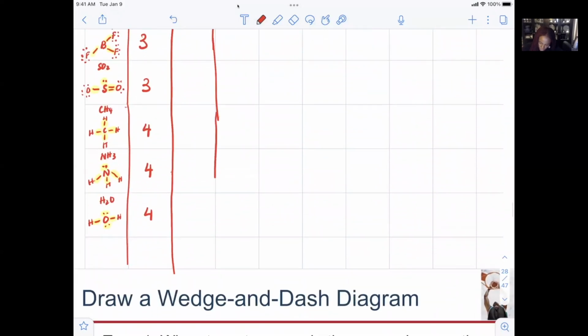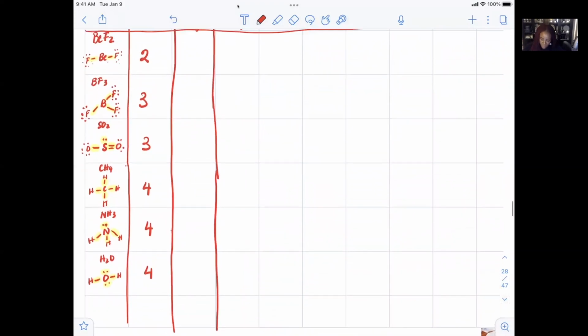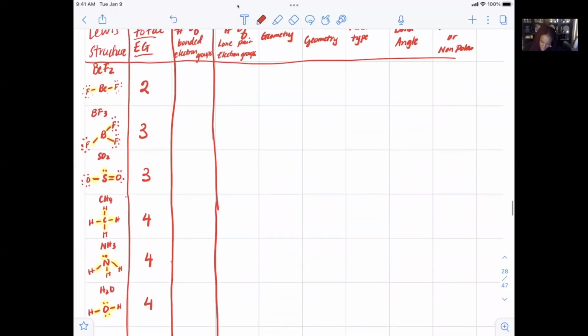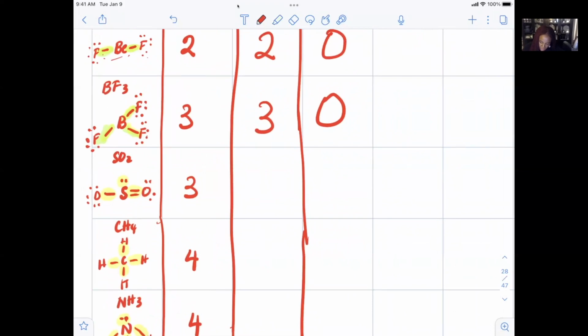Okay, and then next it says number of bonded electron groups. Of all the electron groups, we're trying to find out which ones are bonded only. So for this one here, let me use a different color for bonded. Green. Is green okay? So the green will be for the bonded. Both are bonded. Do I have any non-bonded ones? No. So there are 0 dots or lone pairs on the central atom. Here, which ones are bonded? All 3 that I saw. How many lone pairs in that formula right there? 0. See that?